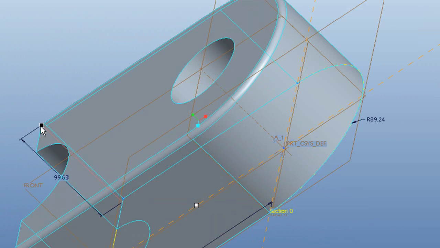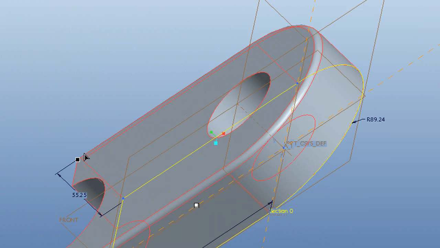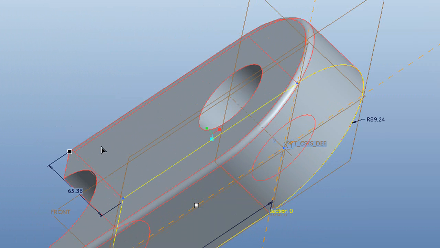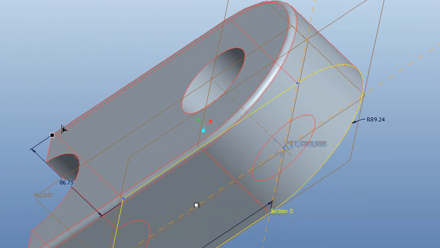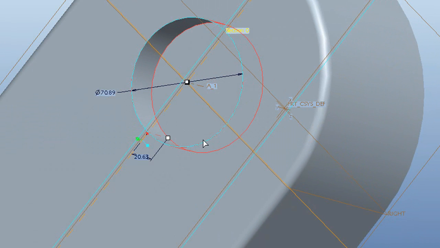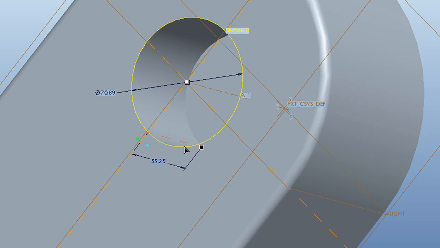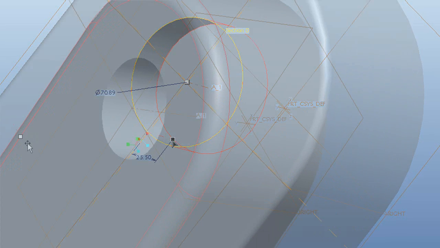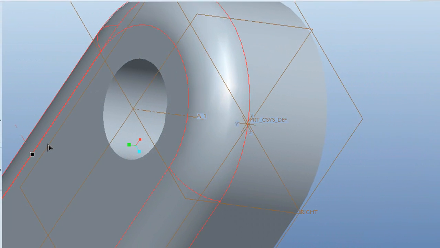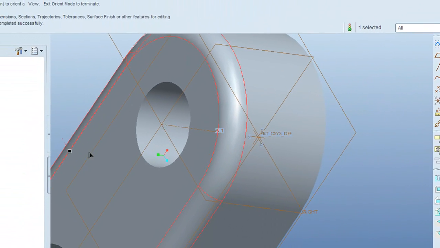What you see me doing here, dynamically pushing, pulling, and dragging on edges and surfaces to adjust a 3D model's geometry, is the kind of feature that is commonly associated with direct modeling programs like SpaceClaim, CoCreate, Solid Edge, or NX with synchronous technology from Siemens PLM Software. But I happen to be in PTC's Pro/ENGINEER Wildfire 5.0, a classic parametric modeling program.